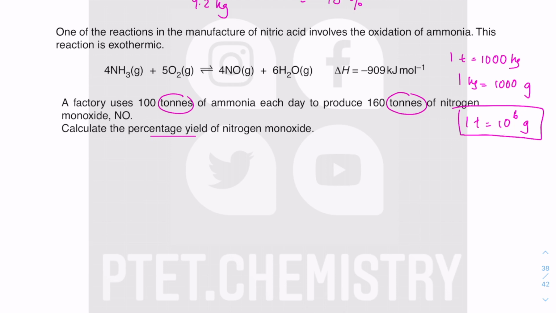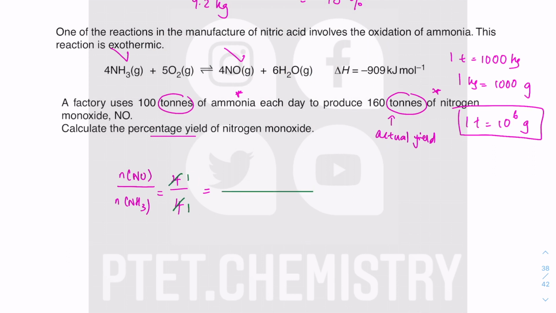But for the sake of argument, I hope you can see that I have ammonia, which is this. I have nitrogen monoxide, which is this. This is actual because they say they reacted 100 tons of ammonia, they get this much out. So this is the actual yield. So the mole of NO over the mole of NH3, from the balanced equation, I get 4 NO comes from 4 NH3, so it's 4 over 4, which we can simplify, 4 divided by 4 is 1, so 1 over 1, which is a very, very simple number.